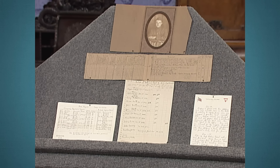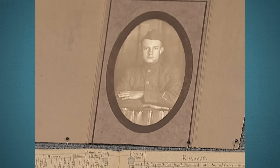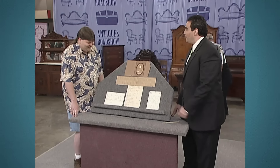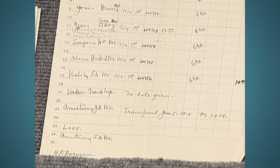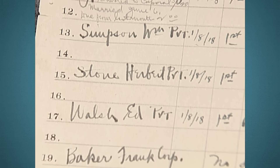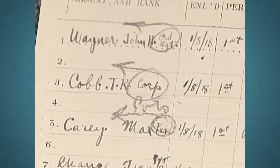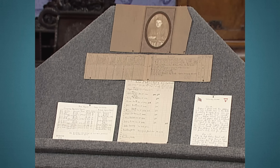The guest collected World War I memorabilia and purchased a lot of items related to Camp Hancock in Augusta, Georgia. The items included documents and a diary belonging to a company clerk named Barnum, all pertaining to one ordnance company with several famous baseball players. The company included seven Hall of Famers, including Ty Cobb, Honus Wagner and Christy Mathewson. The players were enlisted and received training in ordnance and chemical warfare at Camp Hancock in 1918. The guest had purchased the collection for $30, unaware of its significance. This mystery collection was appraised at $2,000 to $3,000, and at auction it would probably go for more because it is unique.